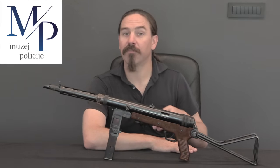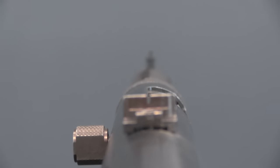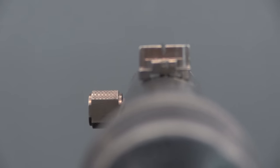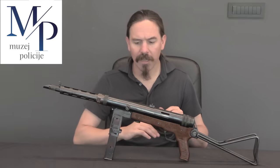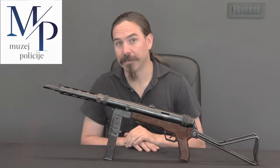It takes elements from some of the other submachine guns that were around, in particular the Yugoslav M56. Production of these was extremely small — we don't have any specific numbers, there aren't any records that were kept. But probably around 100, almost certainly less than 200 of these were made, maybe even less than 100. But it's a pretty interesting gun, so let's go ahead and take a closer look at it.